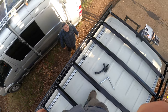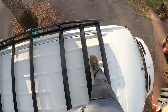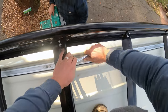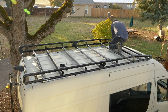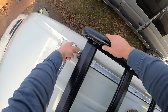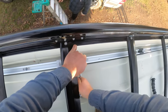So you want to kick this one over now. There you go. See, that looks much more uniform. Yeah, I mean, that's it. I like it. So now we just cinch everything. I just want you to double check that all of these footings grabbed the crossbar. If you can see them, that looks good. That one's good.